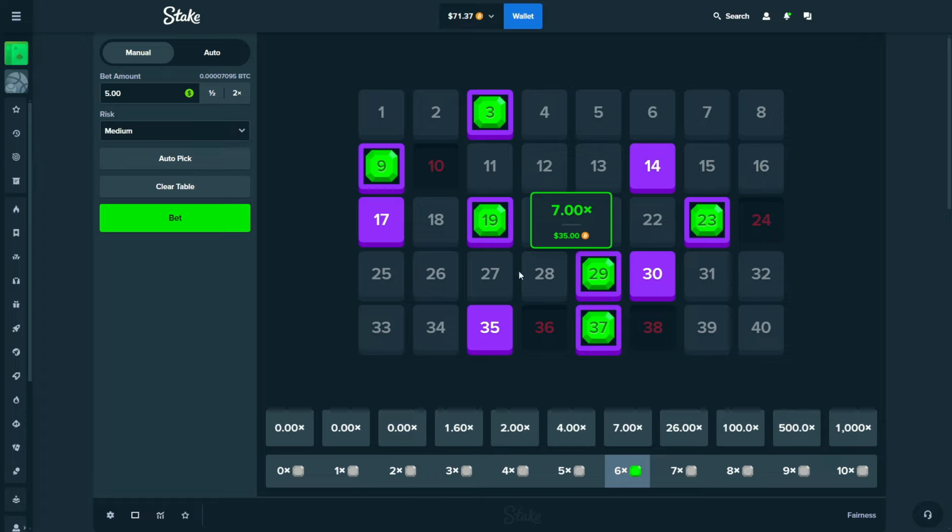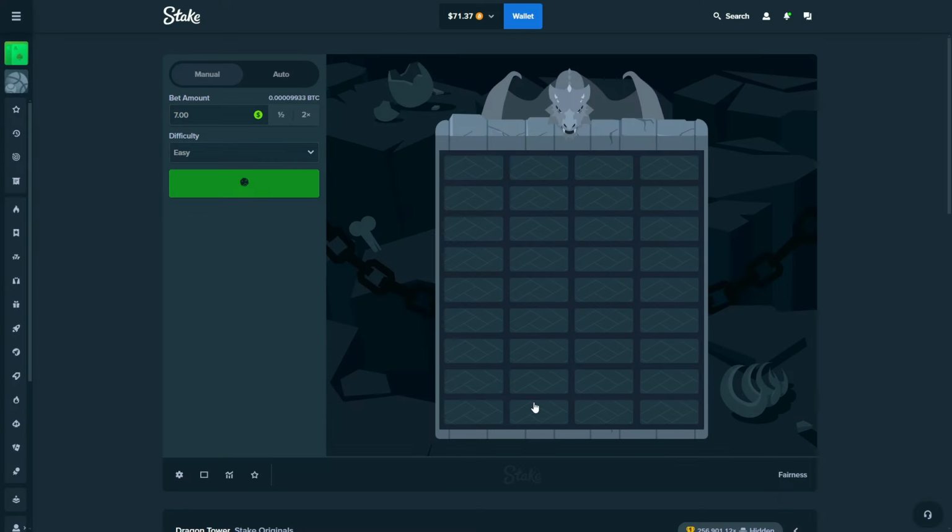$5 into 35, guys. A cheeky little 7x, okay? Thanks to these juicy 6 tiles. $71 so far, okay? Let's slide our way over onto Dragon Tower. Right, $7.